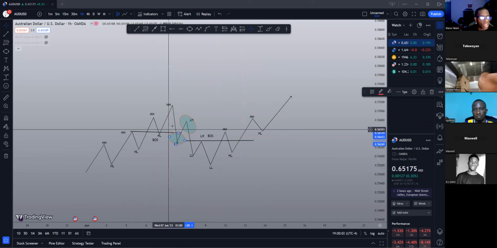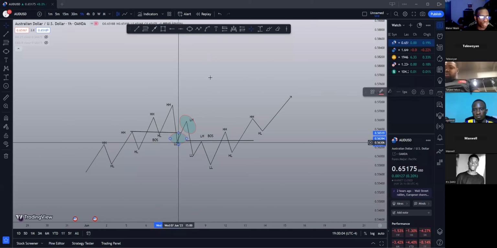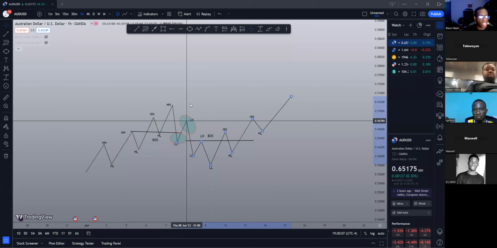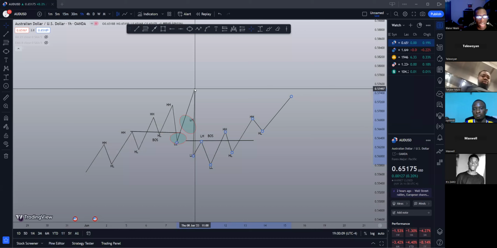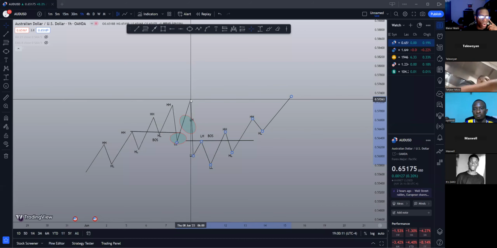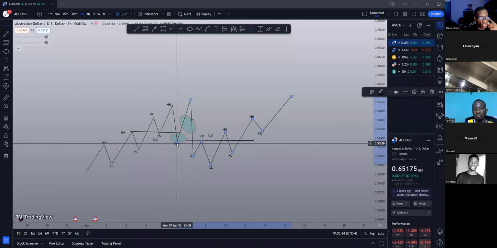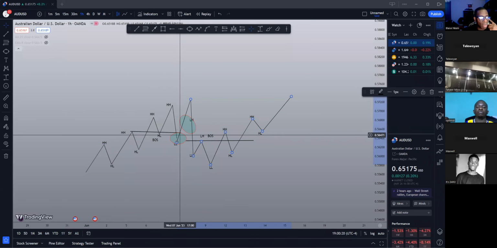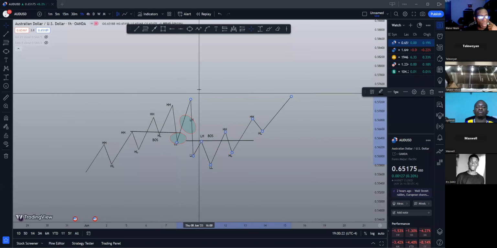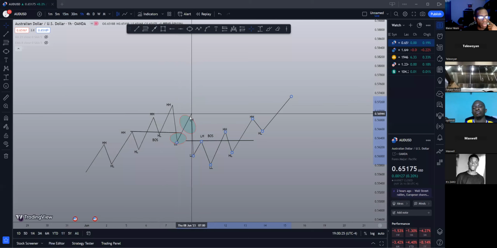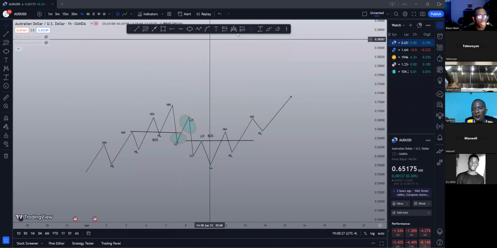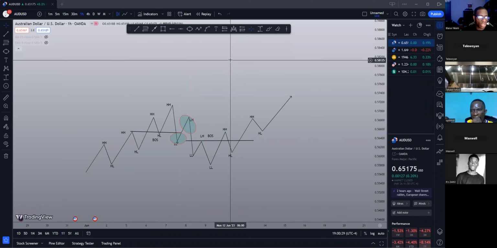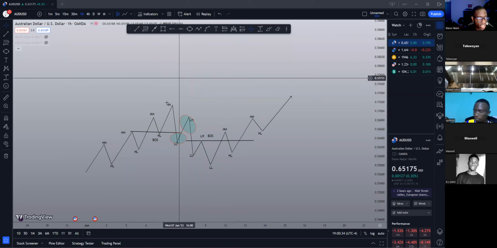So I would say they come down, they take our stop losses, and then they push back up, and then it starts creating a higher high instead of a lower high. So you think the market has just broken down structure, and you're looking for a sell at this point, and even if you put your stop loss above this high, the market might still buy up and clap. Because remember, when you're in the buyer's market, this is, let's not even go into that. I'm not even going into that because that's entries and exits. That's a whole other topic. But let's just stick on this first for today.